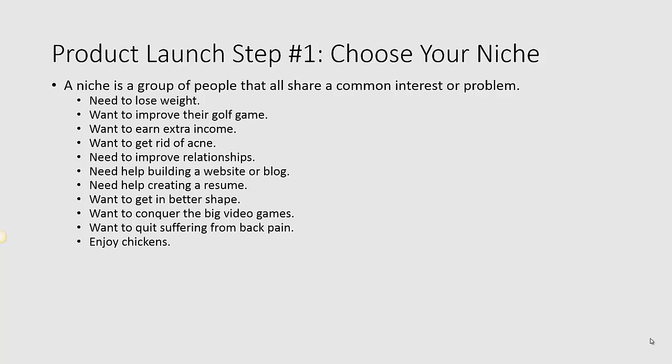So people that enjoy chickens, another example. Believe it or not, there are chicken coop guides. There are how to build a perfect chicken coop, how to take care of chickens properly. There are people that make a lot of money with chickens even. So there are all kinds of things. People that need help with parenting, you could connect them with the solution, and we'll talk about those solutions and what you can offer them as we go on with this no cost product launch training.